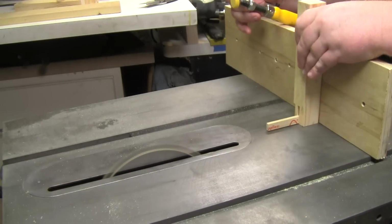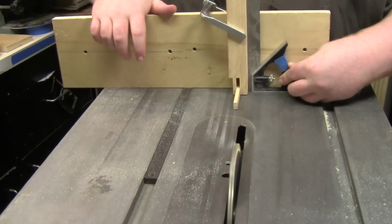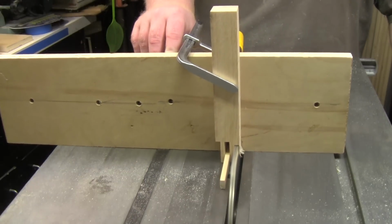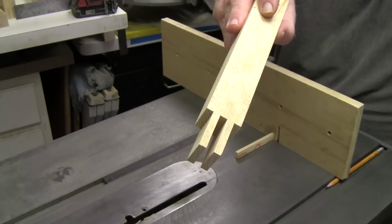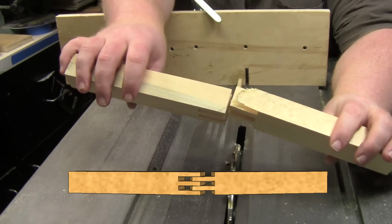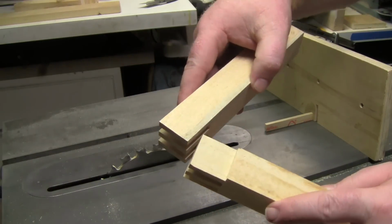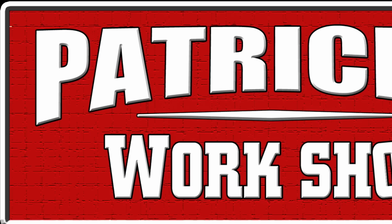And now we have a spot for the finger to sit. We can just put the piece over the groove, over the finger, square it up again, and run it through. And we'll do this for all the pieces. Now it totally matches the SketchUp model. Now we'll be able to slip them together, and it should be a pretty nice fit joint. Plenty of room for the glue, and when you clamp it, you'll have a nice square 90-degree block.